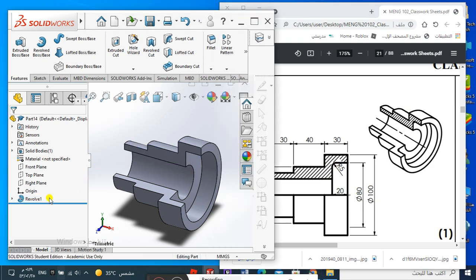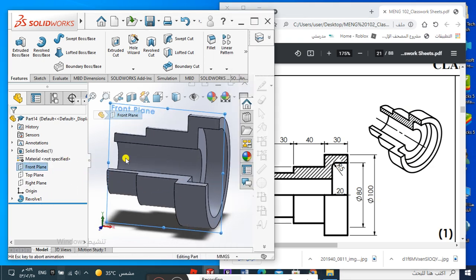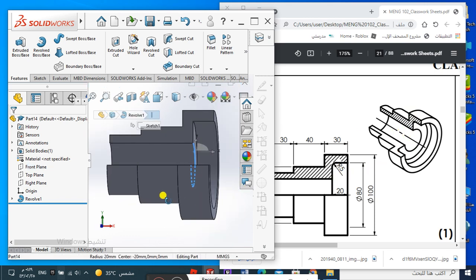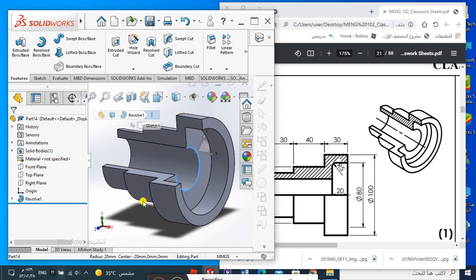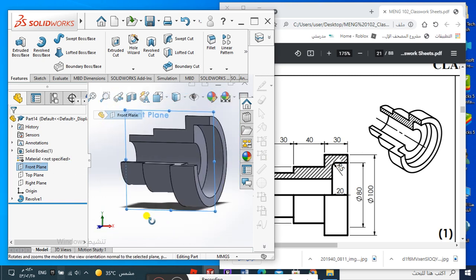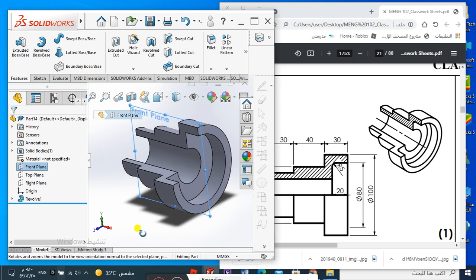Okay, now if we go to the front, normal to, we can see this line, and this line. If you go here, you can see that it's just the rounded edge. After we make a revolve, there is an edge, and if you go from the front, you'll see it as a line, while if you go through the 3D model, you can see it as an arc. So these lines are the edges after revolve, so we don't have to draw these edges.